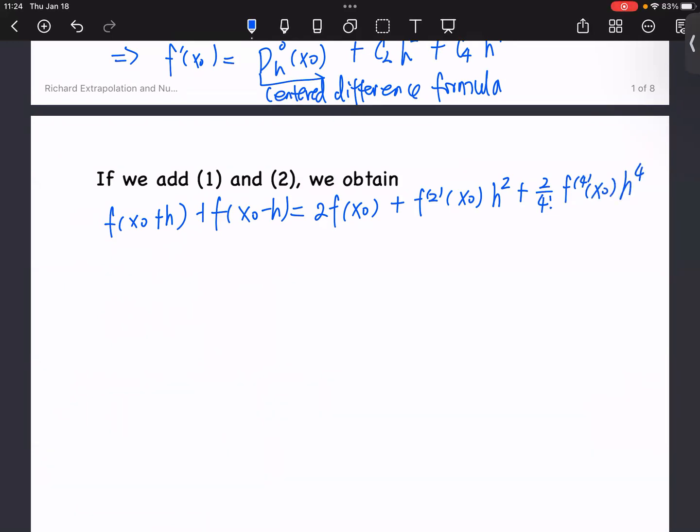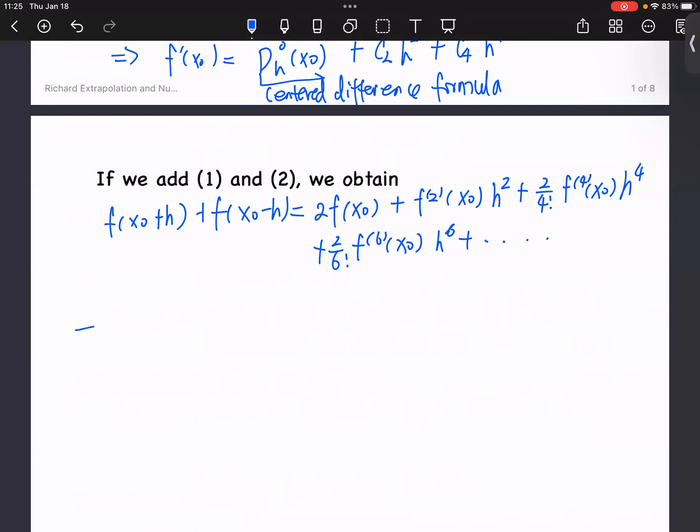This is another part. I'm deriving the formula to approximate the second derivative. We have more terms coming after this, but let's skip writing the terms after this. So now my question is, let's use these things to approximate the second derivative. I'm going to solve for the second derivative with this formula, which means I am going to move these terms to the left-hand side, and then divide by h squared.